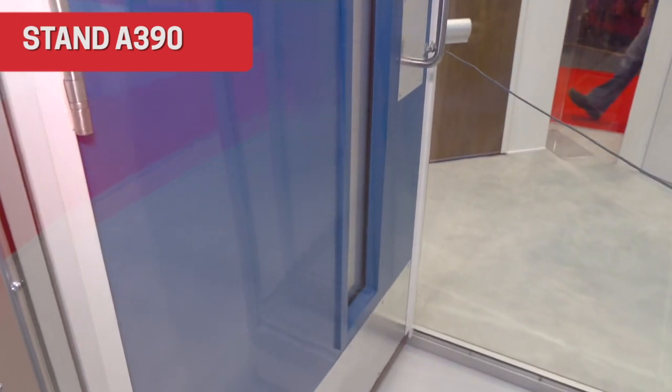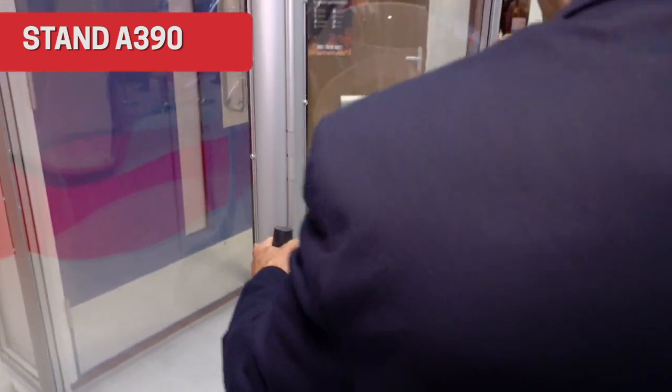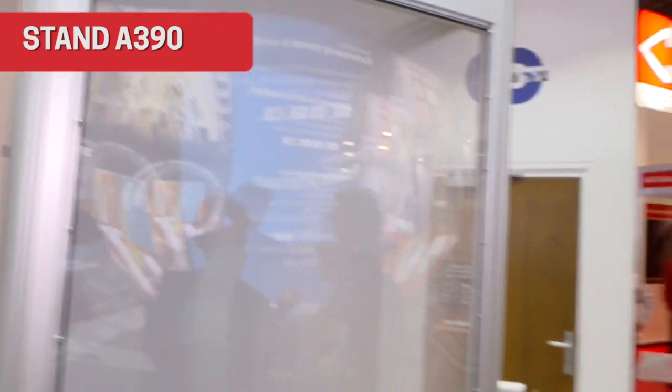That's due to the maintenance and the installation — compliant door sets, no smoke coming through. Then we open the door: all the smoke comes pouring through. Blimey — you can imagine being on this side of the door; that door was holding back all that smoke. It really does a sturdy job. The one word that links all of these together is compliance — it's a compliant door set.